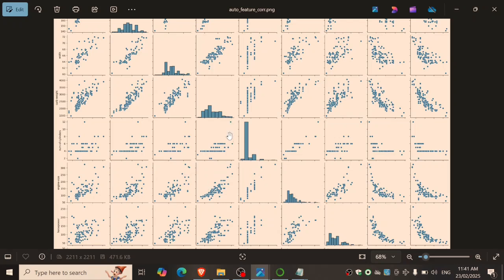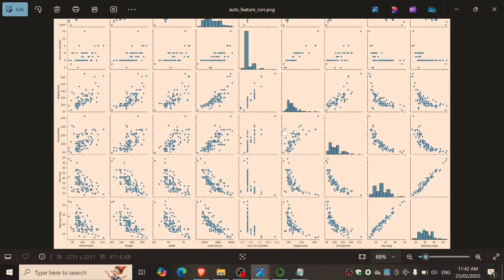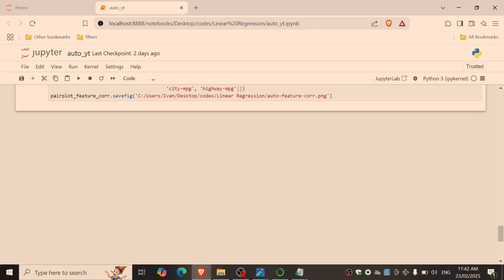And that's kind of what it shows here. So the ones that have the most cylinders, which is 12, they're the biggest ones. Okay, well, we've got that, and that's the feature analysis there.